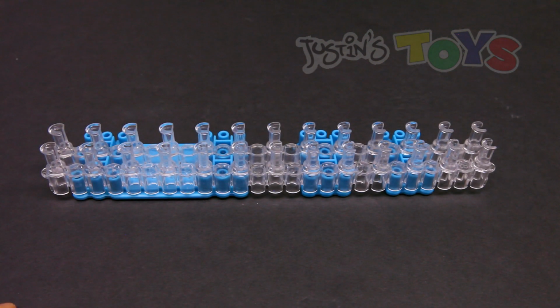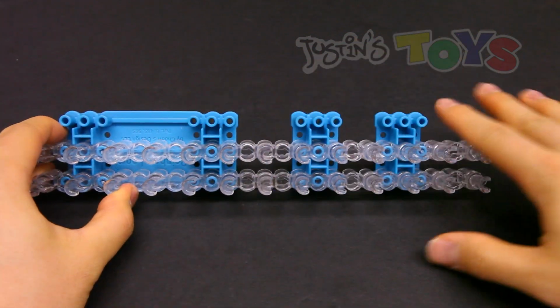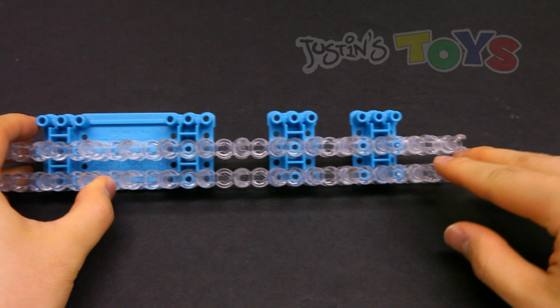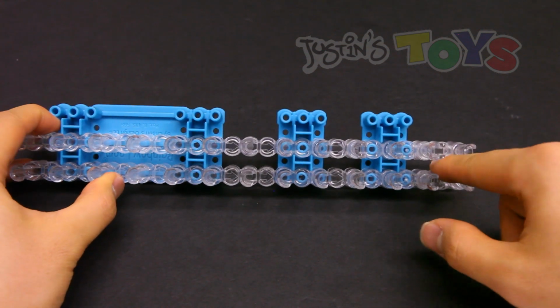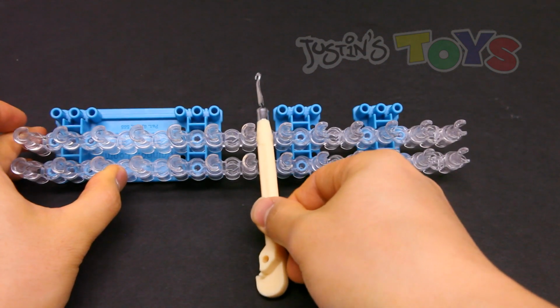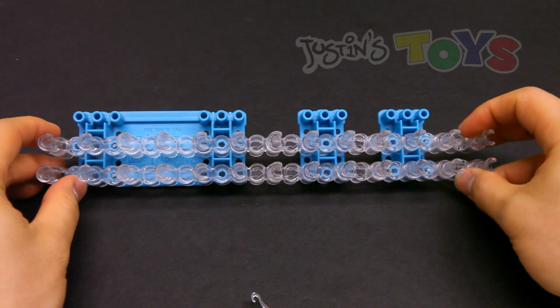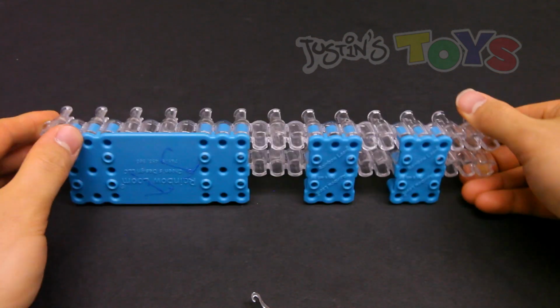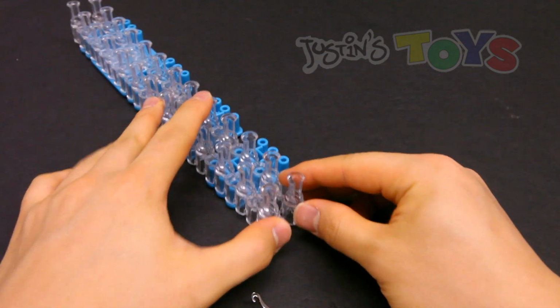In order to set up your loom for the globe, you're just going to need 2 bar pins and as many bases as you have lying around. We're going to be using these 4 pegs right here, so make sure there's a gap in between and make sure the bar pins are aligned. At this point you can pause, match the setup, and once you're done, we can begin.